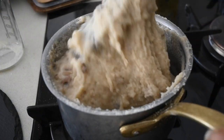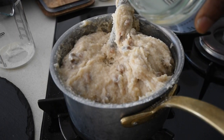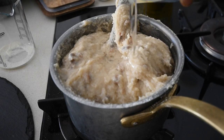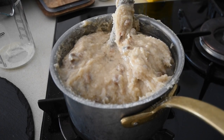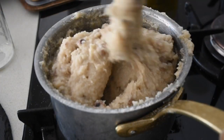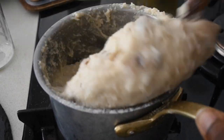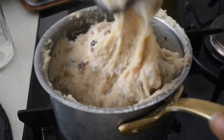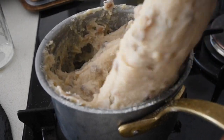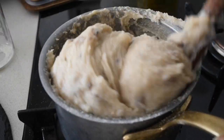At this point, I need to add some flavor. So I've got my extra virgin cold pressed coconut oil. Yes, the best there is. And I've just drizzled a little bit. And now you would just tell the consistency is going to be different. I needed to add a little bit more salt because when I tasted it, it did require it. And now look at that. It's looking all nice. It's got that pliable texture, as you can tell. Yes. Let's see how this goes.